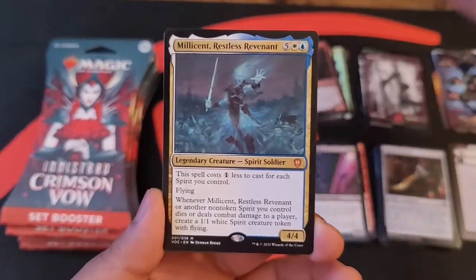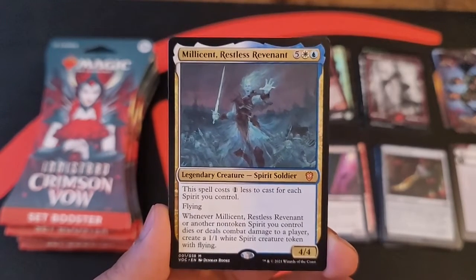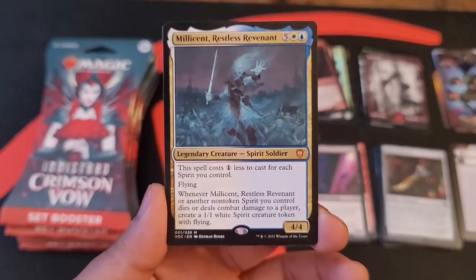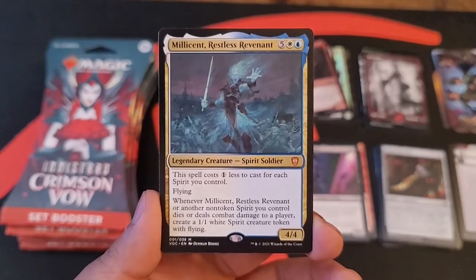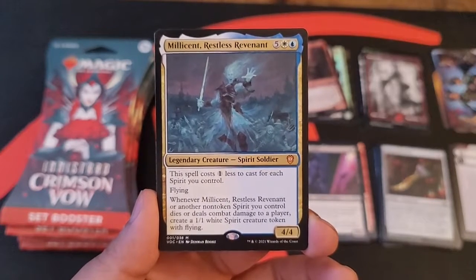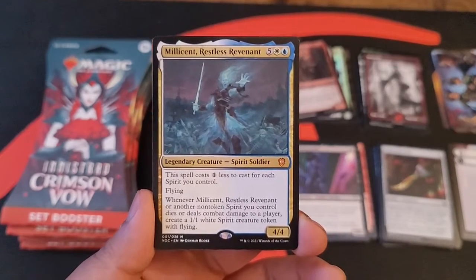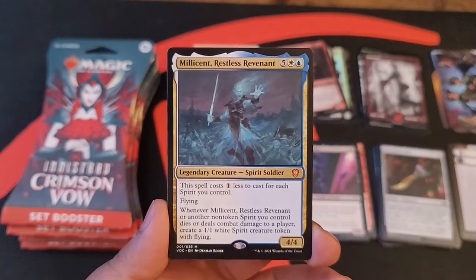And our rare is Millicent, Restless Revenant. Is this the commander for the precon? Someone tell me, I'll look it up. Yeah, it has a commander symbol. So this is found in set packs. That's pretty cool. This will cost 1 less for each spirit you control. It's a 4/4 flying, and when Millicent, Restless Revenant, or another non-token spirit you control dies or deals combat damage to a player, create a 1/1 white spirit creature token with flying. I already know that this is going to be so played. It's a 7-drop though. 1 blue, 1 white, and then 5.